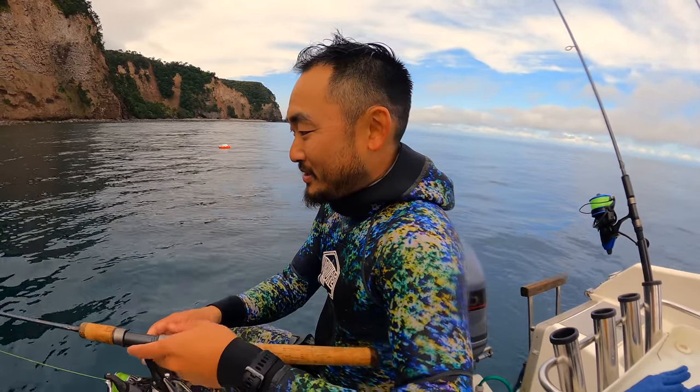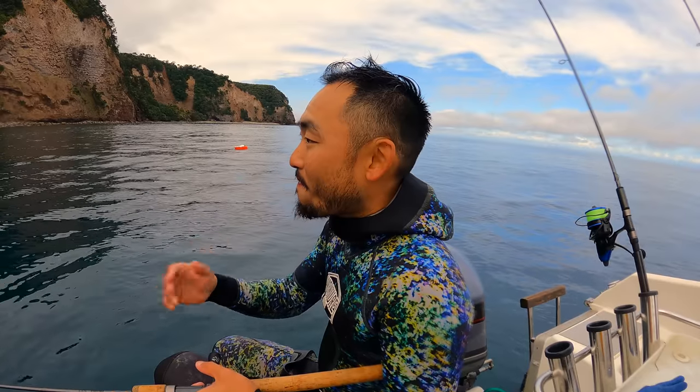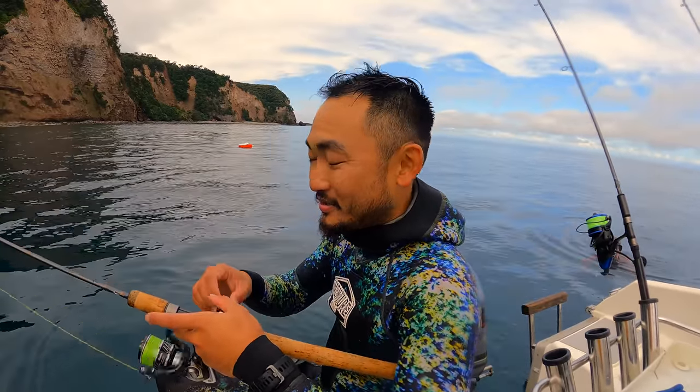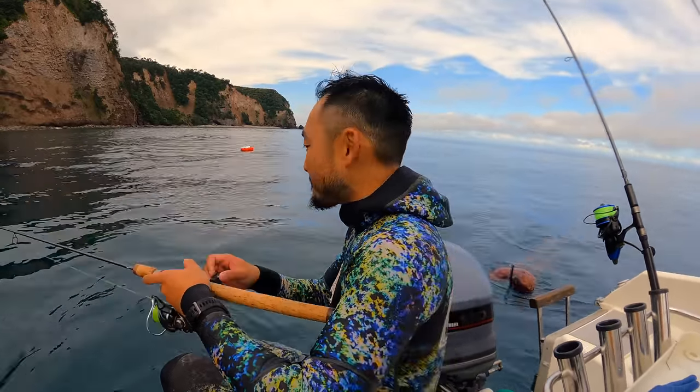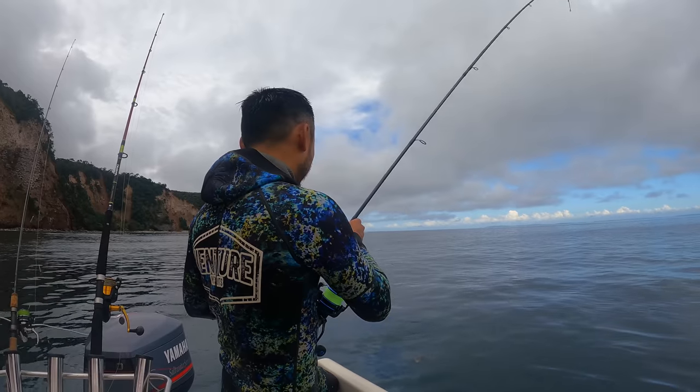And Jocelyn says she had a follow on the stick bait, but it turned around midway through and didn't commit to it. But the tide is changing literally right now, so the bite might pick up for that kingfish that's around. You might be able to get them. Cross your fingers. I'm trying to catch a live bait right now. I got a sabiki on. If we can get live bait, that would be our best chance. I just put a bait down on the bait runner and got a nice little snapper here.